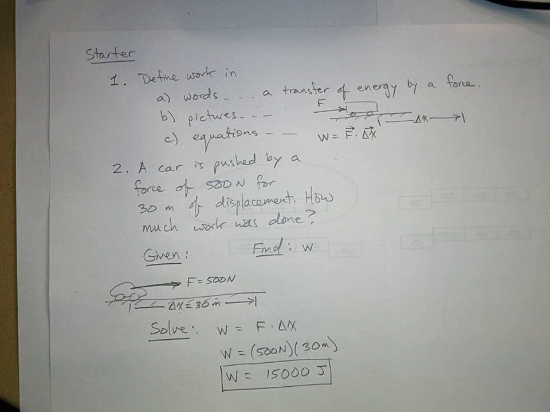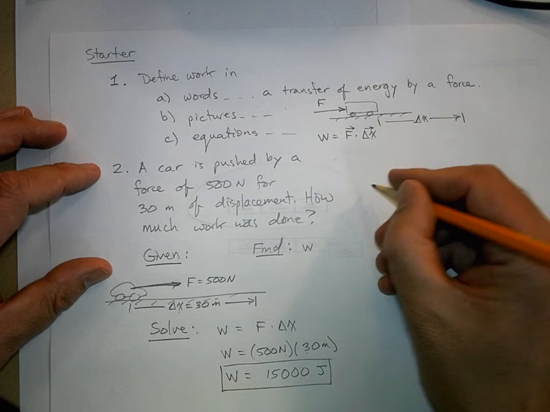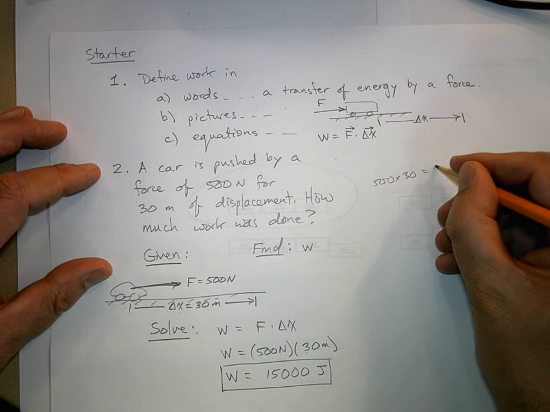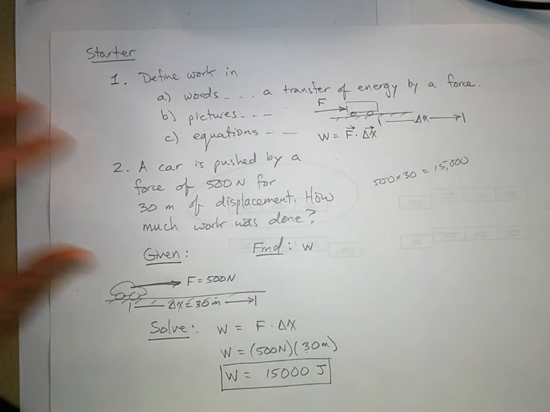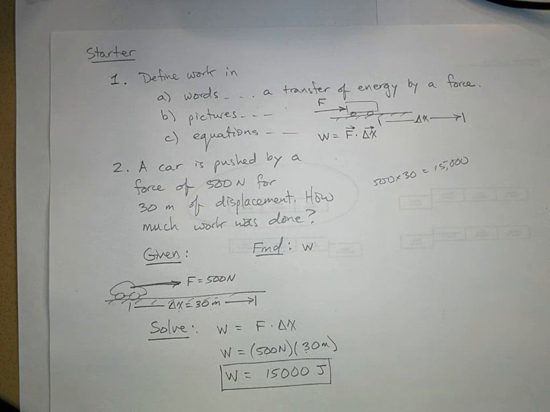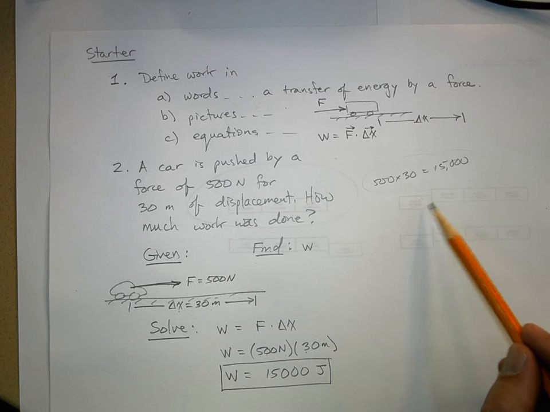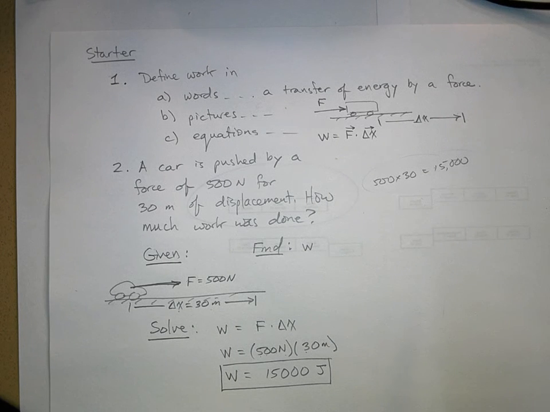And some students would take a problem like this and they would just go, 500 times 30 equals 15,000. And they would just leave it like that, and that's all they would show. And obviously the student knows something, but this is bad technique. And at this point, look, I don't really care about the right answer that much. I mean, I want you to get the right answer. You'll get credit for getting the right answer.